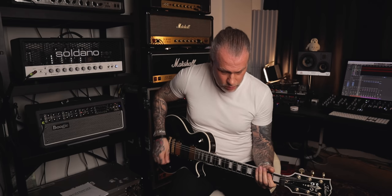So that's the tone, no overdrives and nothing. Let's go through the amp first, and then compare, so you'll get an idea.